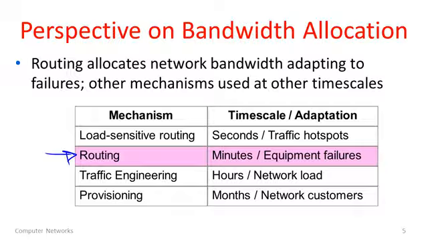There are also other timescales on which we might allocate bandwidth. Starting at the longest timescale, there's provisioning. Provisioning is all about building your network to fit your customers and what they actually want to do with traffic. So it takes place at a long timescale, months, even years. An example might be if you had a lot of customers sending traffic between Seattle and San Francisco. It would be pretty sensible to build a network that had a direct path between Seattle and San Francisco in that case. If all traffic had to go via the east coast of the United States, that would not be so good. So provisioning will take care of that problem. And really, routing can only do what it can do on top of the network.